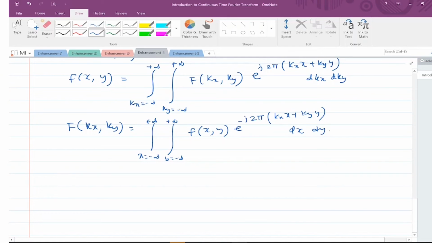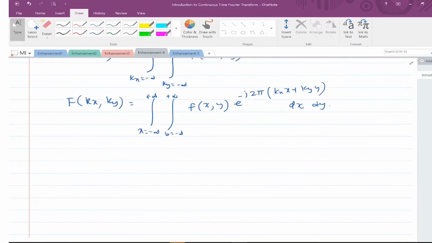This is a very straightforward extension, as you could see here. Now I would give you as an exercise to solve some of the CTFTs for the one-dimensional cases. This would work more as a revision or warm-up of what you already know. So please do that by the time you come for the Zoom discussion class. So what we are going to see now are some examples, very important things.